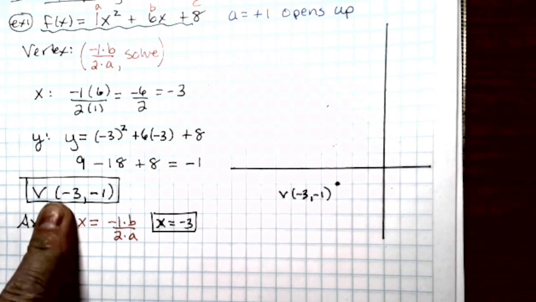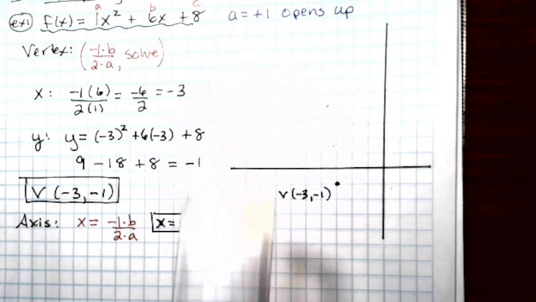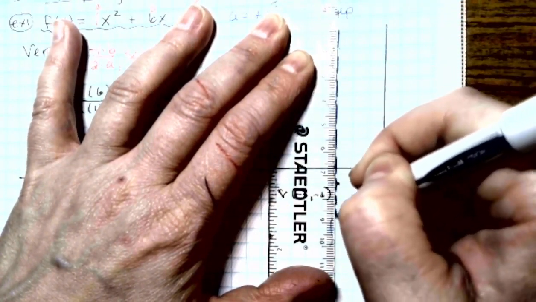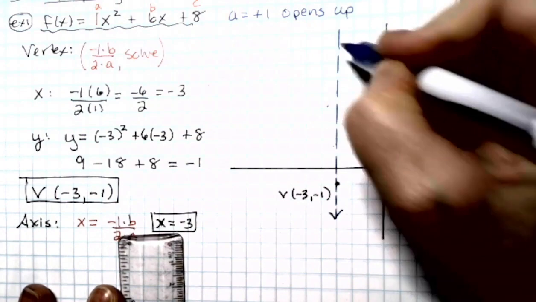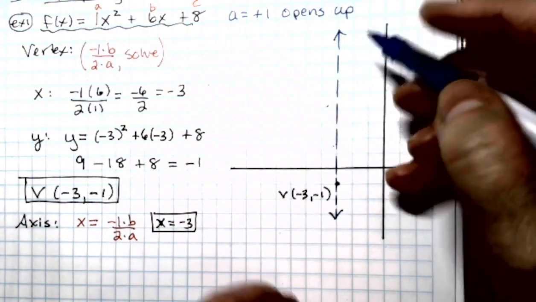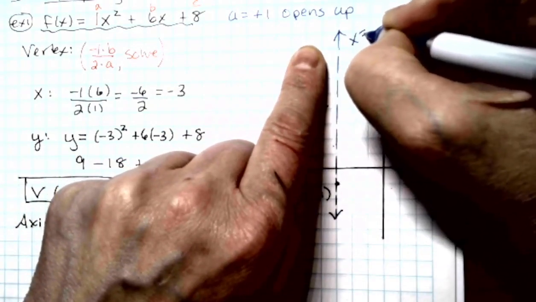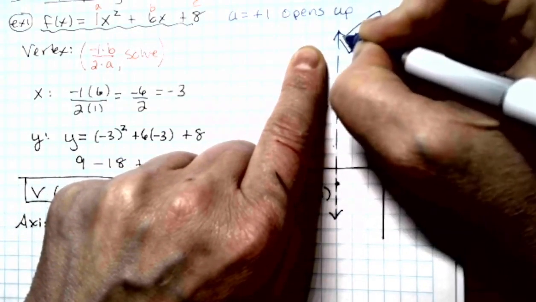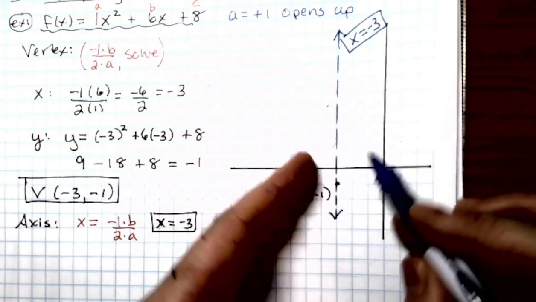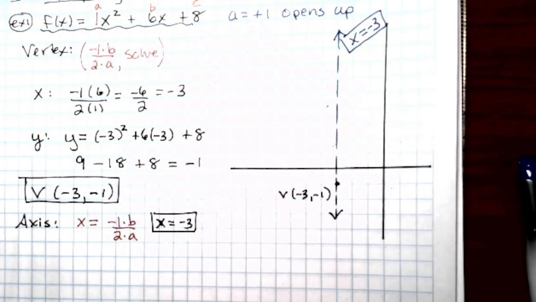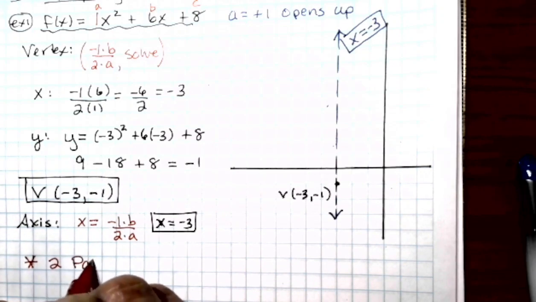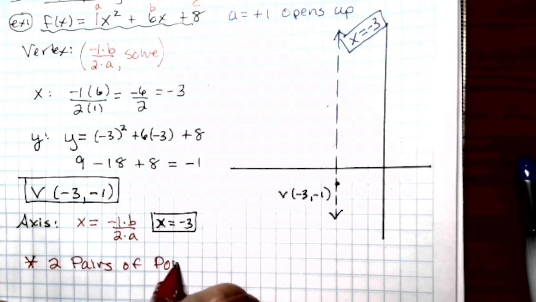Then we have an axis of symmetry that passes through the vertex. Use your ruler, line it up. It is a vertical line. It's dashed. Put arrowheads on it, and then put the formula at one arrowhead or the other. I'm going to go ahead and just put it at the top. X equals -3 is the formula, and put a box around it. So we know from our a that it's opening upward, but we need the points. When you graph a parabola, you need 2 pairs of points.